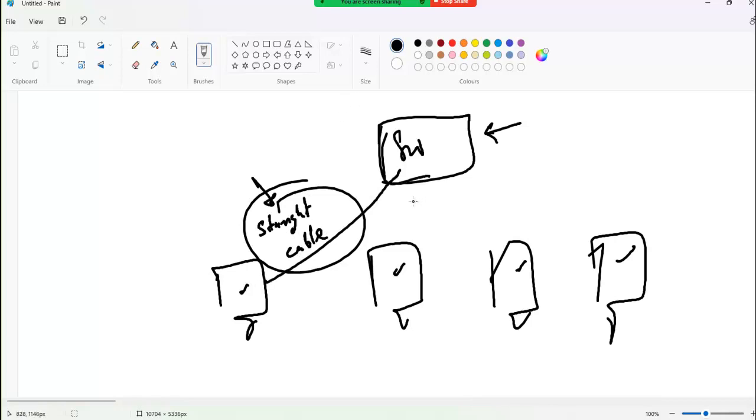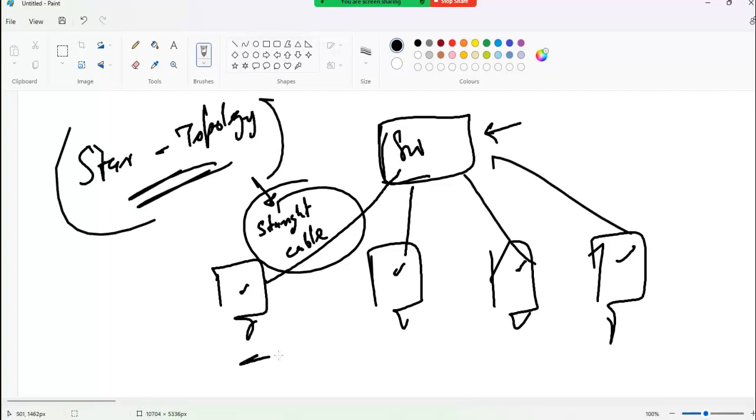Fine, good. So we need to connect the four computers with the switch. I want to create a star topology. What do we need? 4 PCs, one switch, and a straight cable for the connectivity. So how to do it?